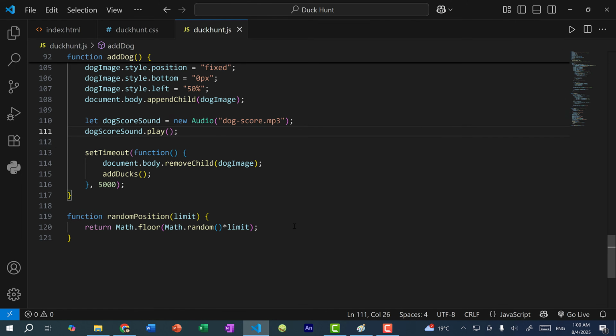Alright, so that's pretty much it for this tutorial. We have a fully functional game of duck hunt. And I definitely encourage you to make your own shooting game. You can replace the images so you don't have to use the ducks. And you can also add additional features such as timers. So for example, you can have a feature where the player has to shoot the ducks within 5 seconds, otherwise game over.